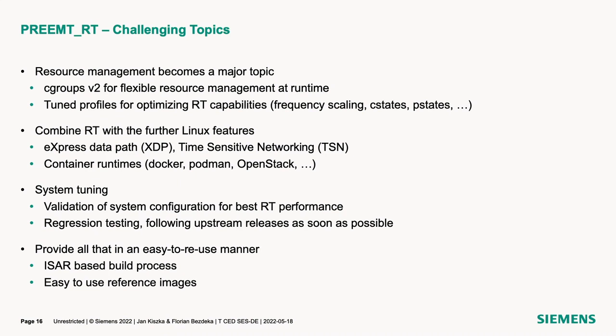And all that, especially the system tuning, we're trying to do in an easy to reuse manner. So we're using our ISAR build system, and doing that in an inner source collaboration project where all the different projects come together and make sure that we can reapply the tuning to all the different platforms that the projects are targeting. That's not open source yet, but at least inner source.